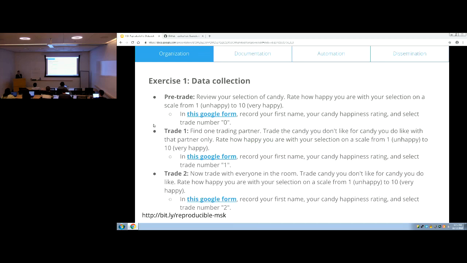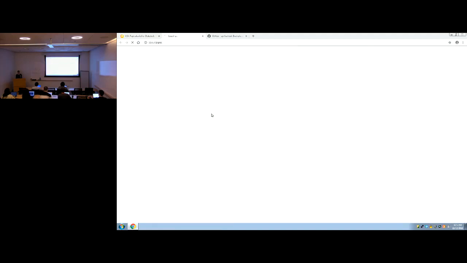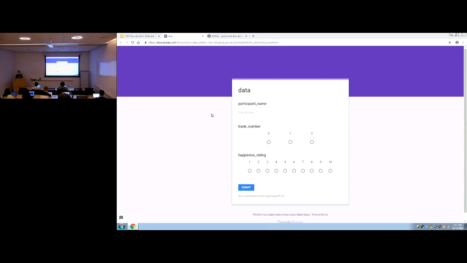Okay, we're going to start with something fun. We're going to create a little bit of data so that while we get through the documentation side of things, you'll actually know what it is you're documenting. So this is going to be fairly quick. Is everyone in the slide deck? Is there anyone that's still not in there? Okay, so we're going to click on this Google form here. And you should see something like this.